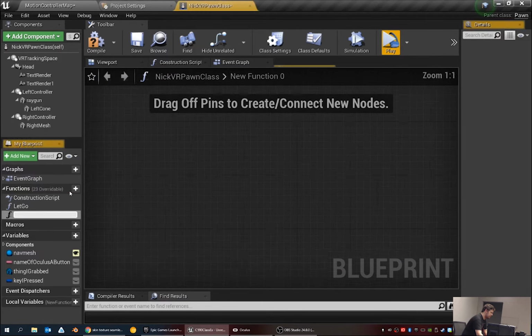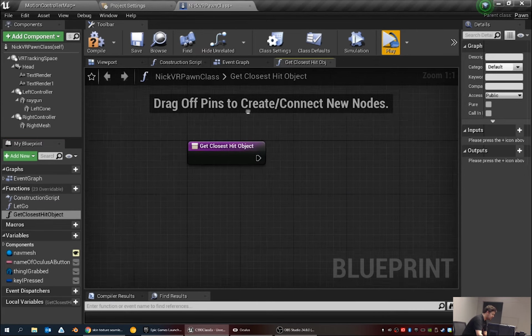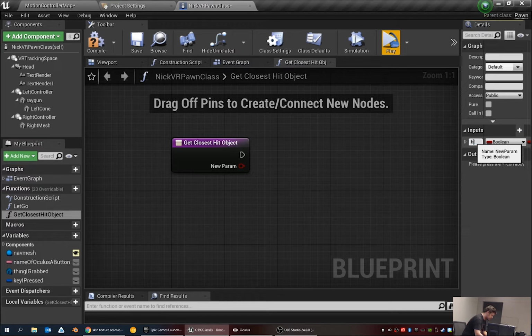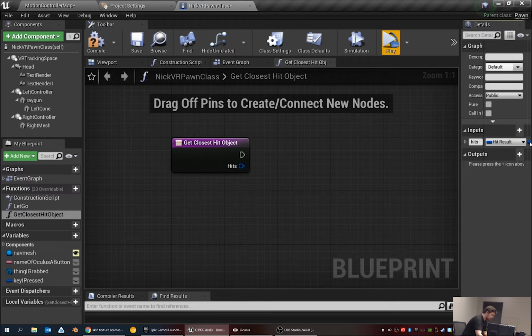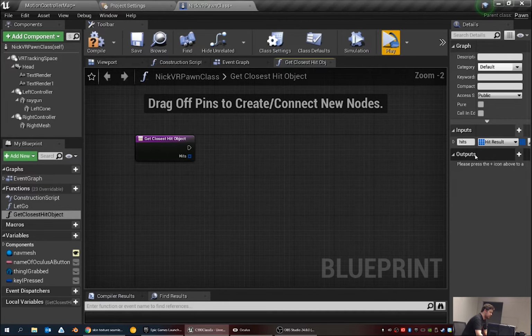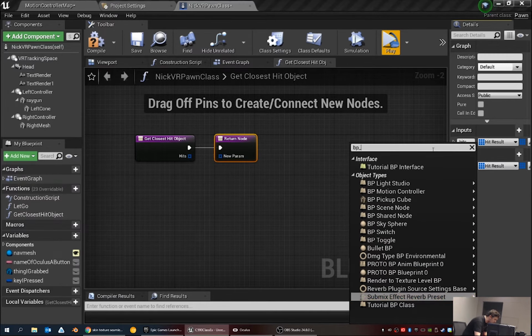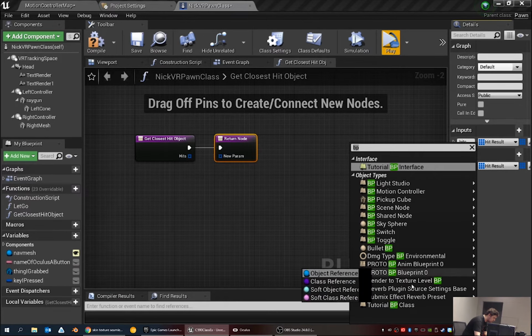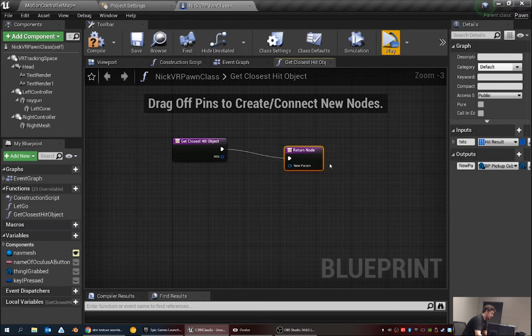So I can create a function for this, like a grab or get closest hits object. It'll take in an array of hits. And I'm just going to make a short little minimizer function. I'm also going to return a BP pickup cube so that I can pick up the closest thing. Did I spell it wrong? BP. Though I can't see. I want it to return a single object.